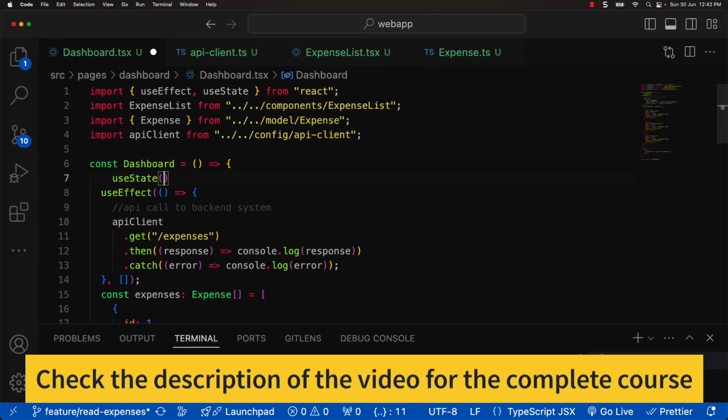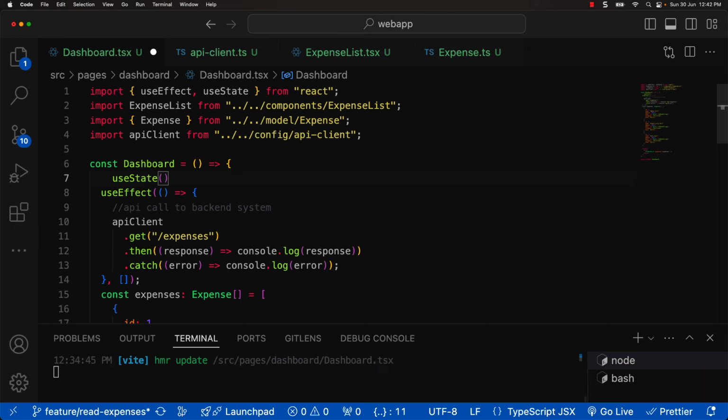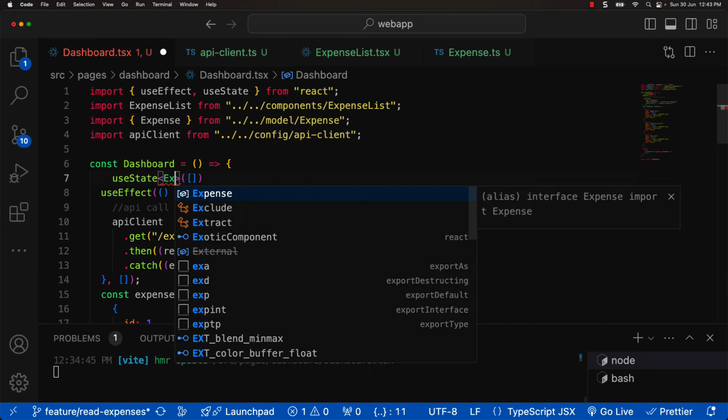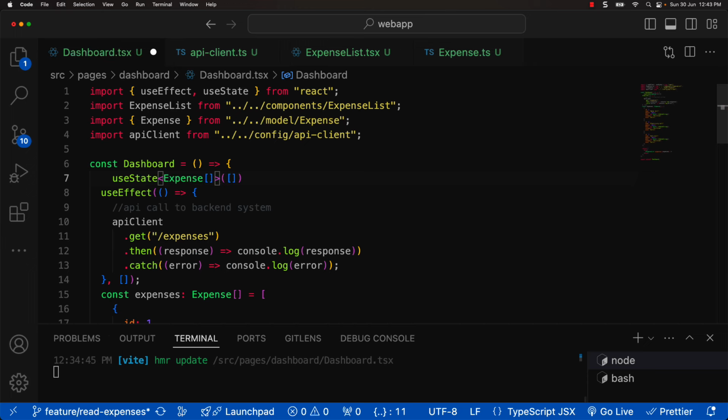This is the hook we are going to use to create the React state. This useState hook initially will contain the empty array. This is for holding the expenses array. This will be initially an empty array, and we can specify the type of the data which it is going to hold. We can make use of the Expense interface and specify it, and this is going to return the array, and we can destructure the array.